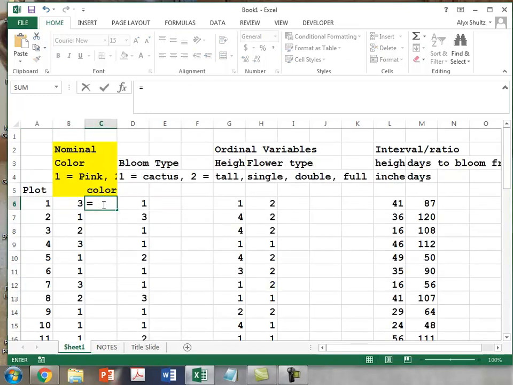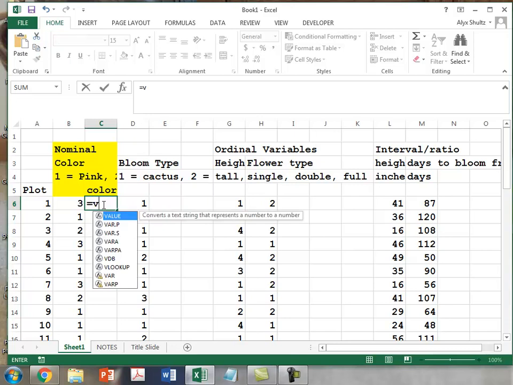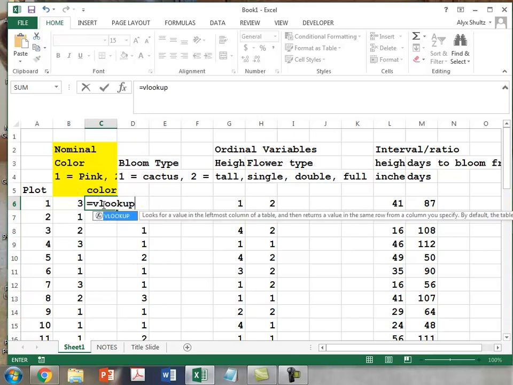and that is the VLOOKUP formula. It's just equals VLOOKUP, and then a left parenthesis. This thing is so cool. What it does is you tell Excel to look at this number over here and see what it corresponds to, basically. So we're going to walk through a couple examples. We'll do a couple, and then I'll show you how to copy paste it.